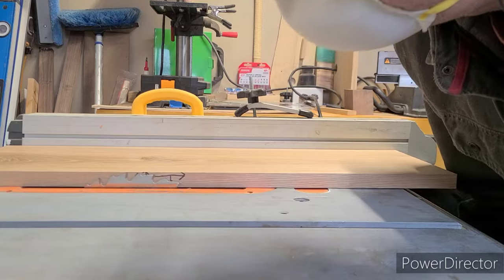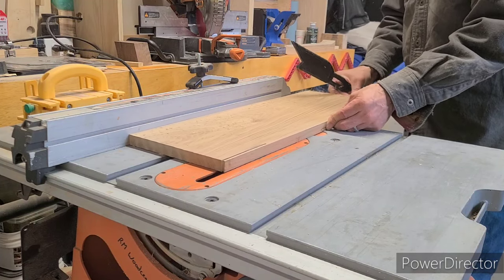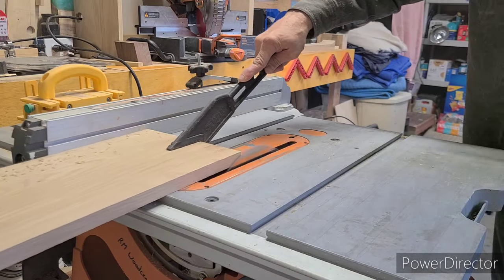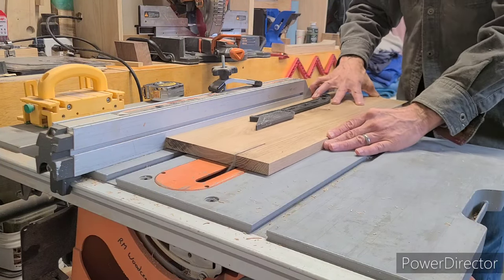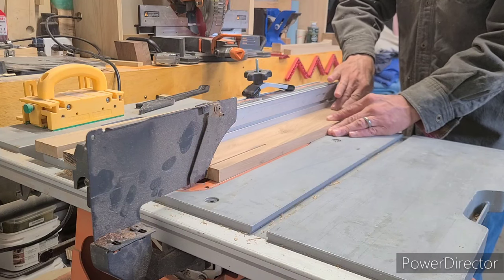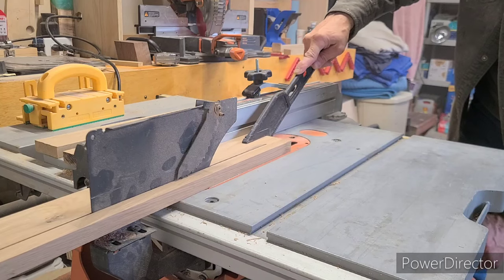And now I'm just cleaning up the edges on the stationary belt sander there. And now I've taken some of my 1-inch stock, and I've milled it down to 3/4 of an inch. And now I'm just squaring up an edge on here. The other edge is jointed already. And then I'm just going to cut, I think these were like 2.5 or 2.25 inch pieces. And these are going to be the stretchers for the underside of the table. So I'm cutting, I think, 2 or 3 pieces. There's going to be 3 stretchers, but I think these are long enough so I can get 2 stretchers out of 1 piece. And you can see my riving knife is magically back on the table saw. I think I had it off because I was doing some dado cutting prior.